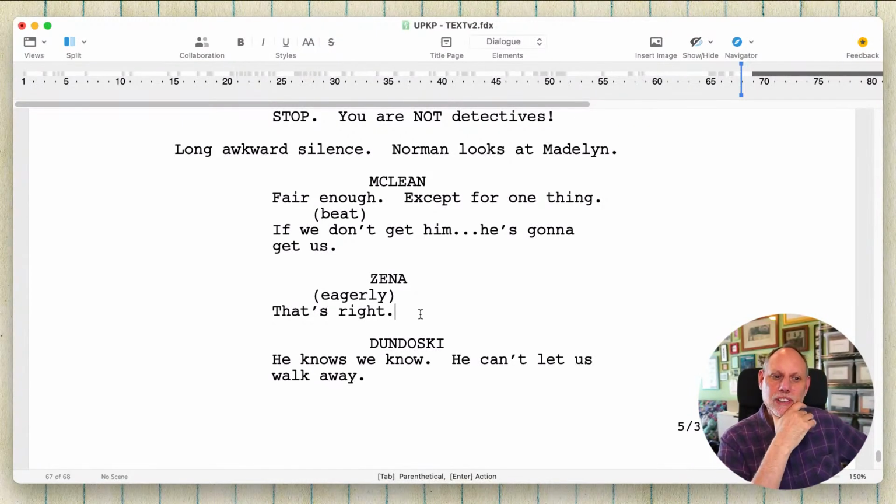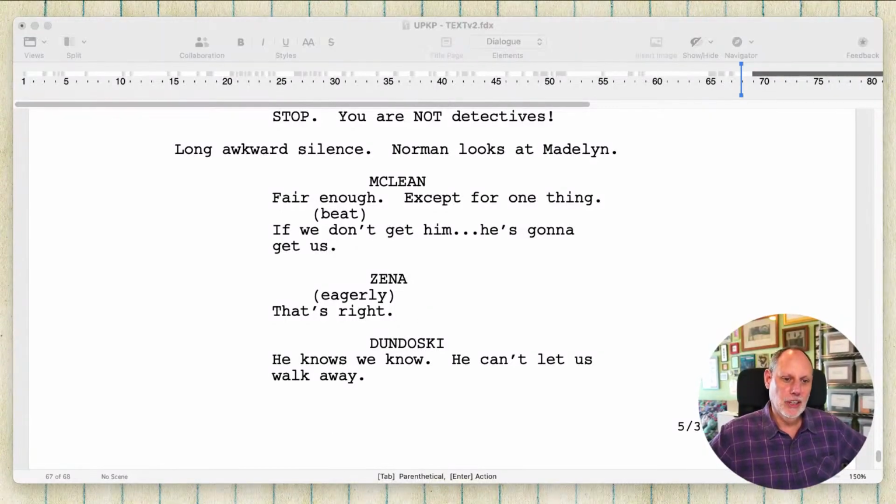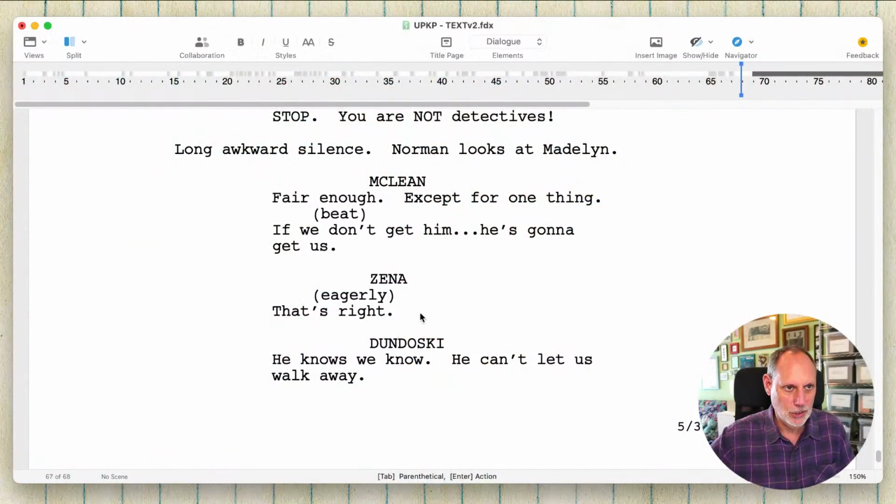See, all of this is an argument for telling the police. Should they tell the police? That's an interesting thought. I've been really mulling this. This is what I have to get to: going up against the killer alone. But maybe they shouldn't. Maybe they should tell the police. That is an interesting question.